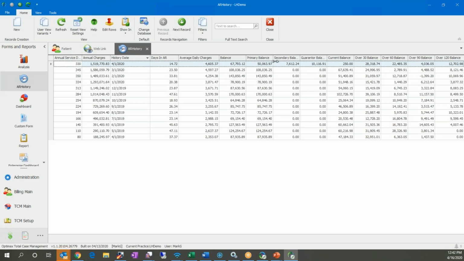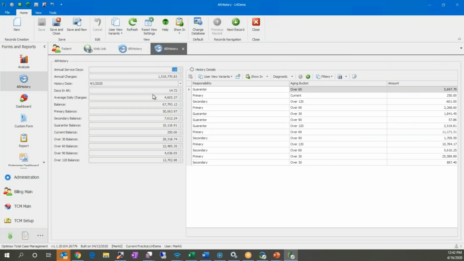So on 5/1, you're going to see all of this data spelled out. You can also go in here and you can read the detail within the screens. So there is a lot of data being gathered for you.